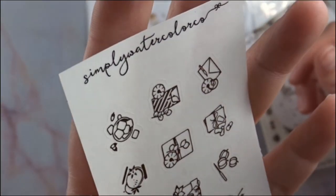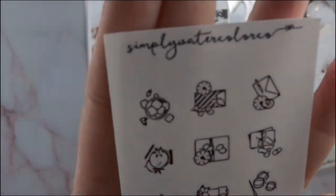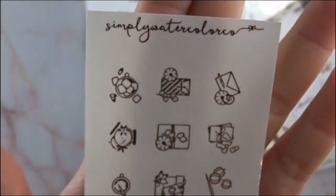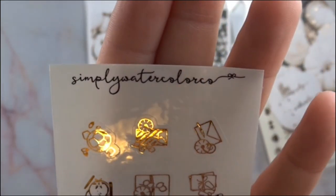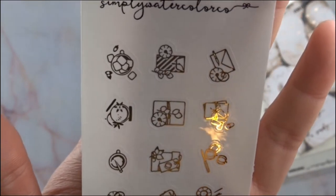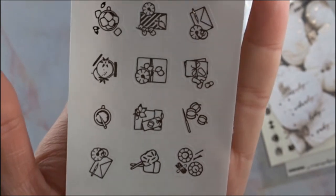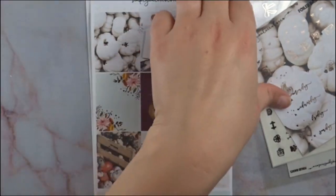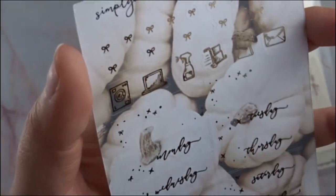And it also comes with icons. And it's in holo. Ooh, well, that's pretty. So cute. Look at that. It's like marshmallows for hot cocoa, carving pumpkins. I like this. That's so pretty. There's pumpkins around the planters and stuff. Super cute.